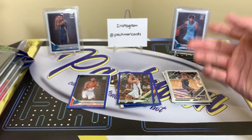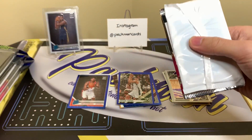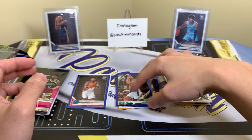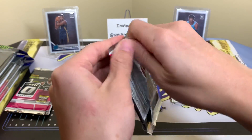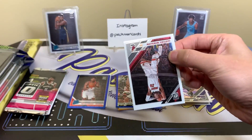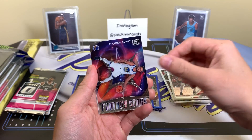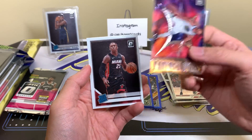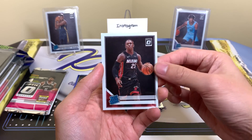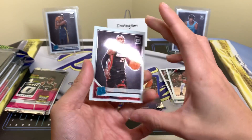Don't worry, whenever I mix up the piles they always end up in the right place in the end. One thing I don't like about chrome cards when making stacks is they slide around a lot. Next pack — Justice Winslow, Eric Gordon, Fantasy Stars Curry, and Kendrick Nunn. This one has no name, and that's because Panini had a production error — all Kendrick Nunn cards and Luka Samanic cards don't have their names on them. That's actually a pretty cool error card to get.